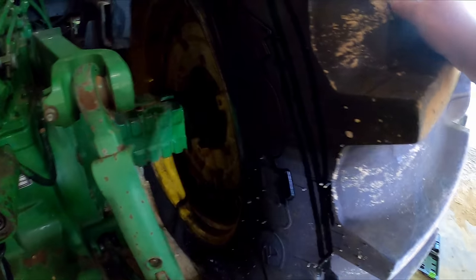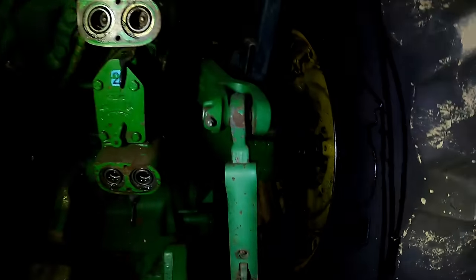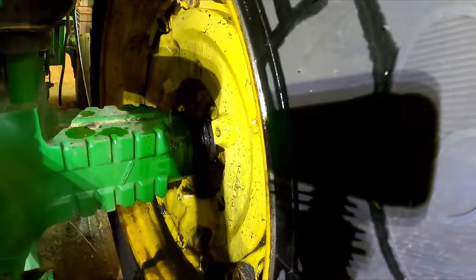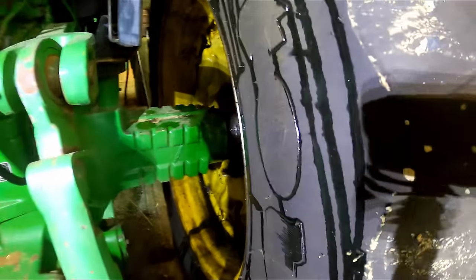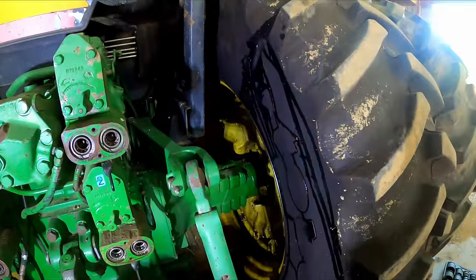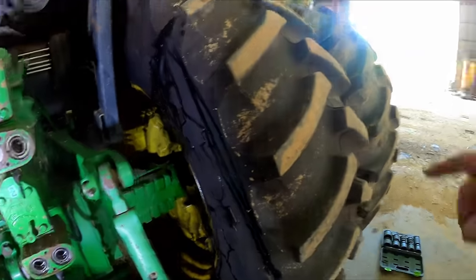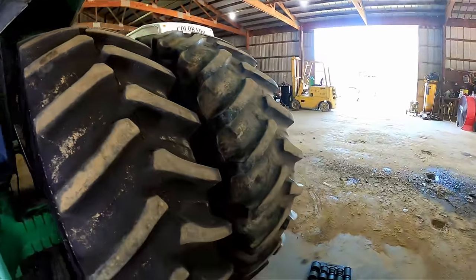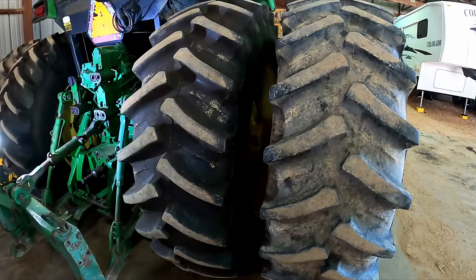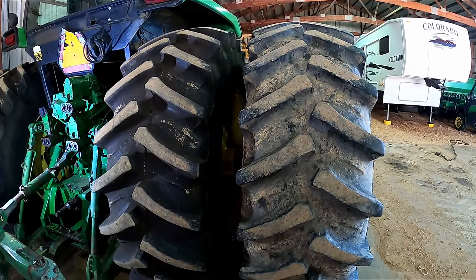We spent the past week polishing on a truck. This thing could have went down then. We could have been working on this instead of polishing on a truck, but we just really didn't need this negativity in our life right now. But we got it, so ain't nothing to do but to get it done. We're gonna get the forklift, snatch the outside dual off, and then see about getting the inside tire off and see what happens.